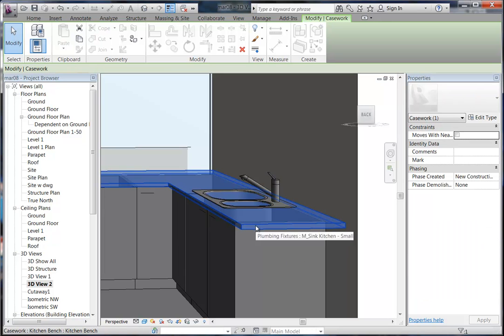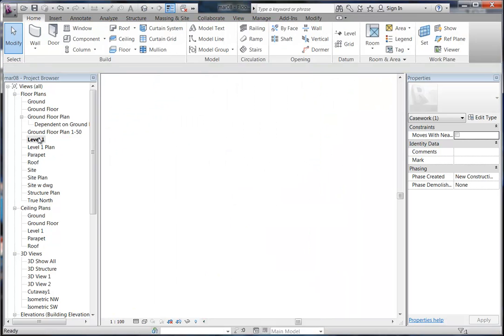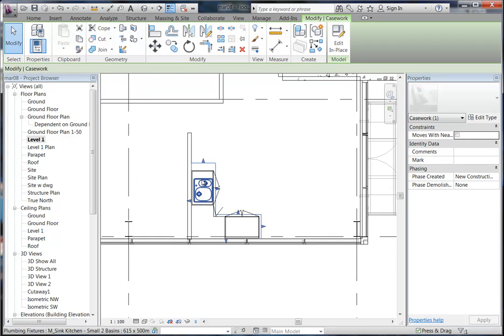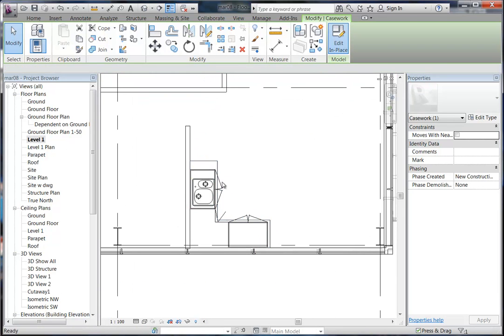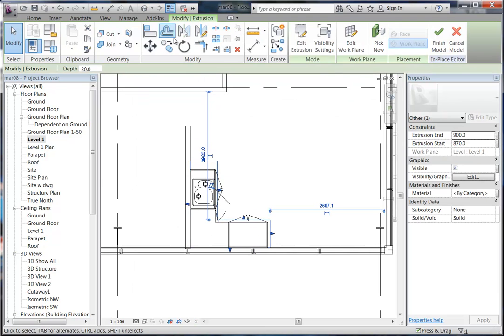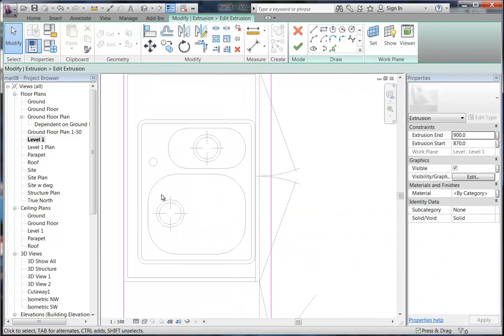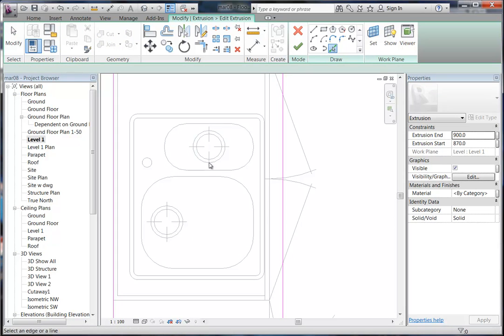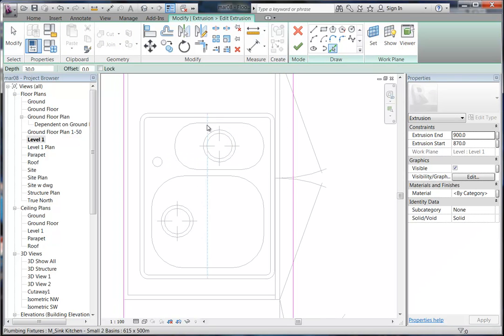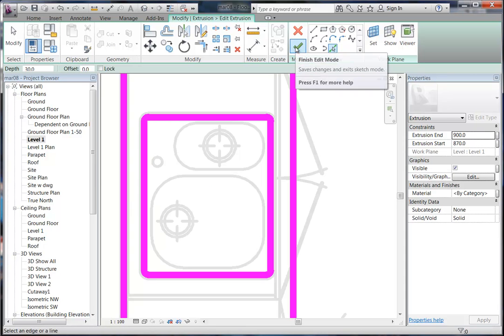So now I can simply go back to the bench in the plan view, edit in place, select the solid, edit extrusion, and depends how correctly you want to model this, but I would just pick the edges of the inner bevel of the sink there, and that'll cut a hole out of it.